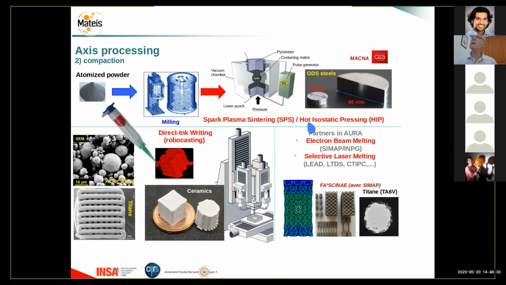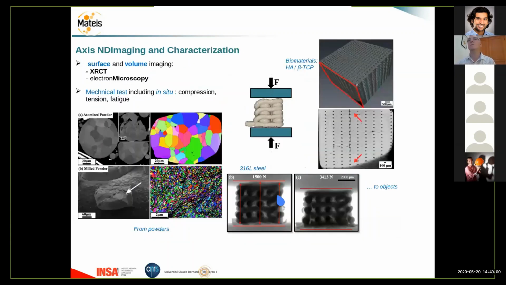But we also collaborate with other partners, for example in the group of Aude in Grenoble, the CIMAP laboratory. They send us the samples and we make in-situ tensile tests on these additive manufactured samples. Again, we use the same procedure, in-situ tensile test or in-situ compression test, to analyze the deformation inside the materials.